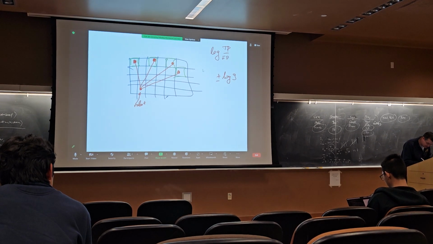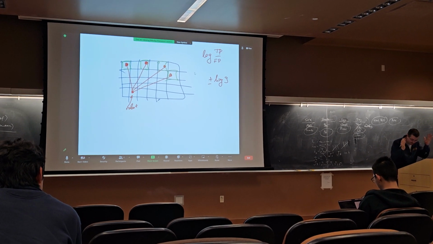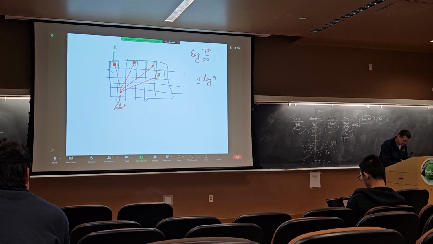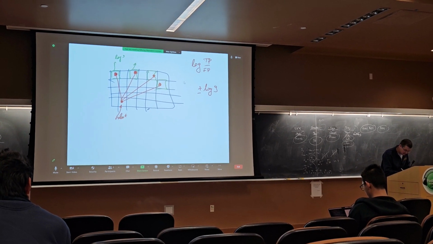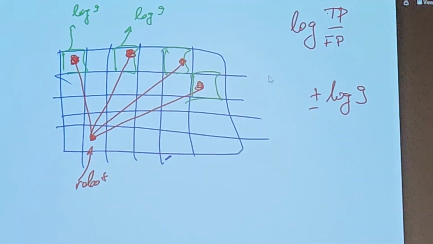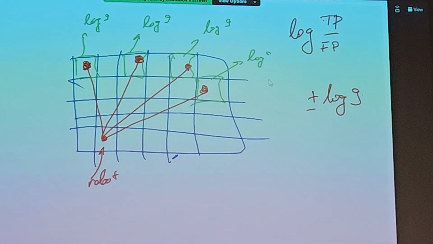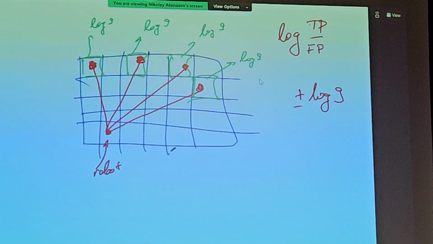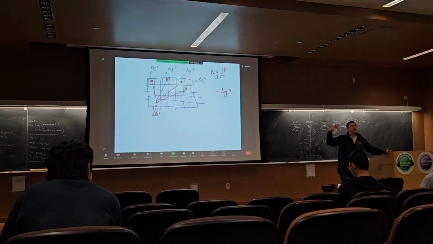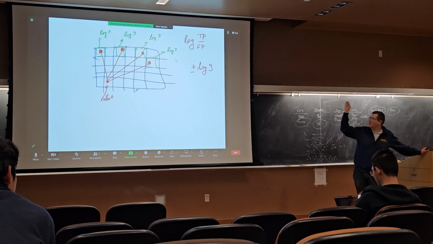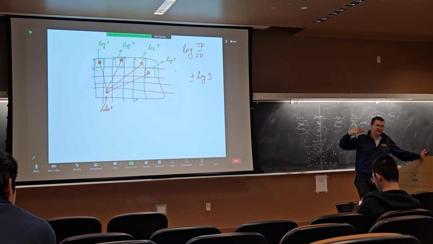So for the green ones, after, let's say, my first LiDAR scan, I started at 0, so these ones should become log of 9, log of 9, log of 9, and log of 9. The 9 was something like 90%. If you want 80, you can do 80 over 20, which is 4, so log of 4. That value you can tune, it doesn't matter. I would say log of 9 is fine.